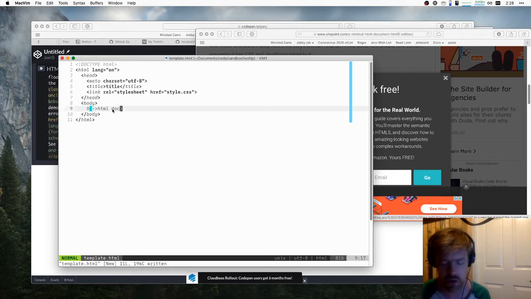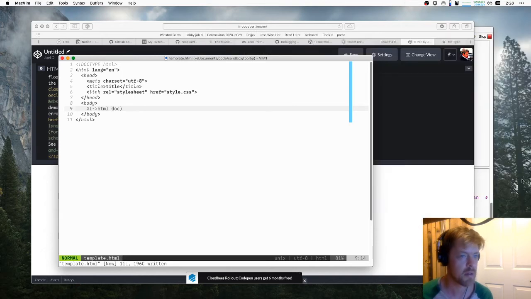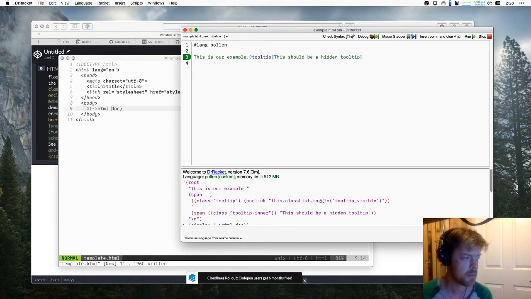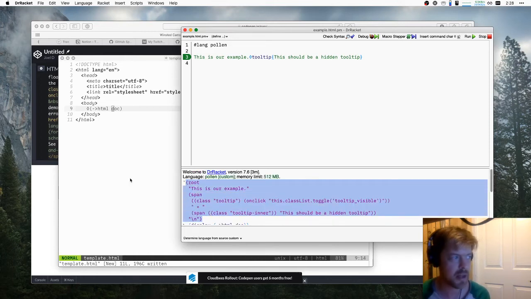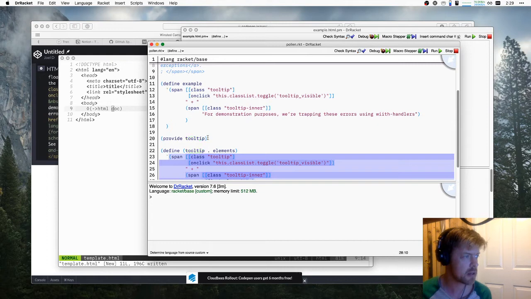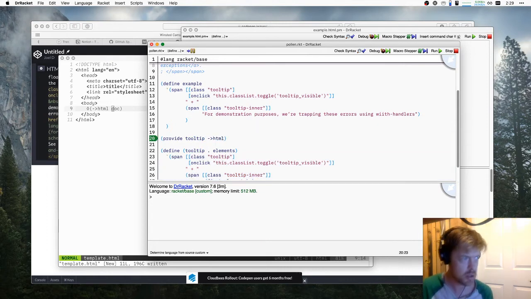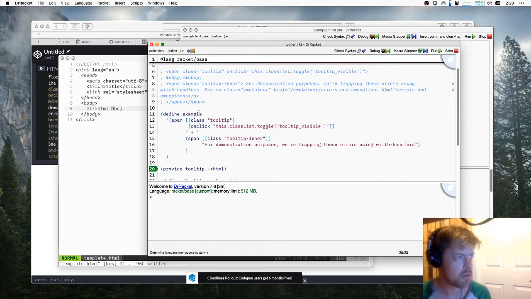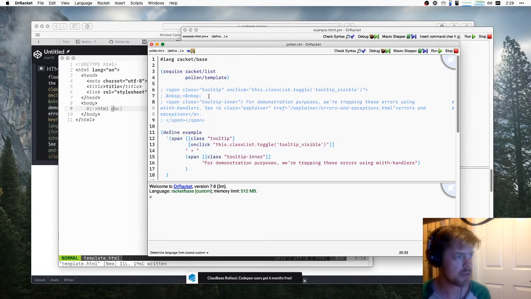So I'm doing the same thing in here. I'm just calling that toHTML function from within the template and using this doc variable, which is always defined for us as whatever the current document is. It's the result of this root expression here. It's going to convert that to HTML. This is going to fall down for a subtle reason, which is that I want to also provide the HTML function out from this pollen. That'll make it so that I have to require it inside the template.